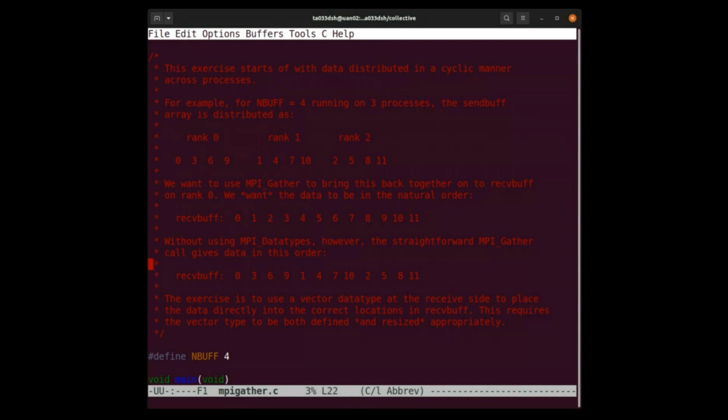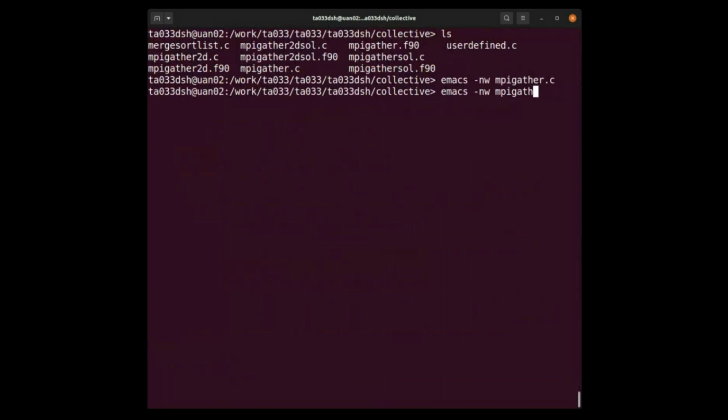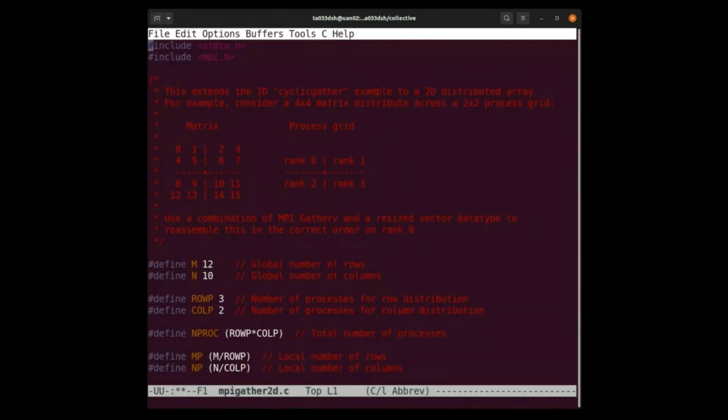But you can use an MPI gather. You don't need the gather V, because the displacements are regular. The complication about the 2D example is that the displacements are not regular. That's in the MPI gather 2D.c exercise, where I have a matrix.